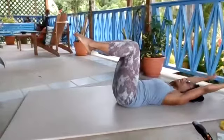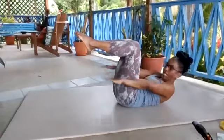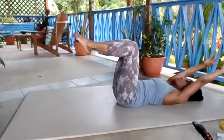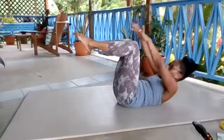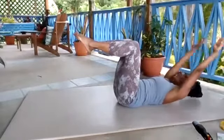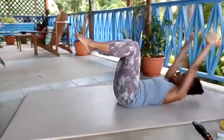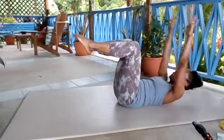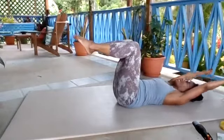So we lose a breath cycle. Exhale to lift, so nice and slow exhale, and nice and slow inhale to lower. And exhale to lift, reaching nice and high, and inhale to lower. Exhale to lift. One more here before we add on. And inhale to lower. Let's add on the leg extension.